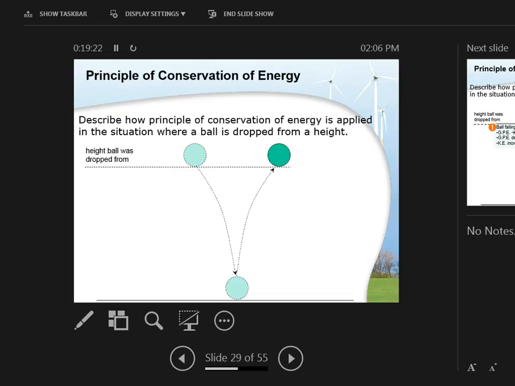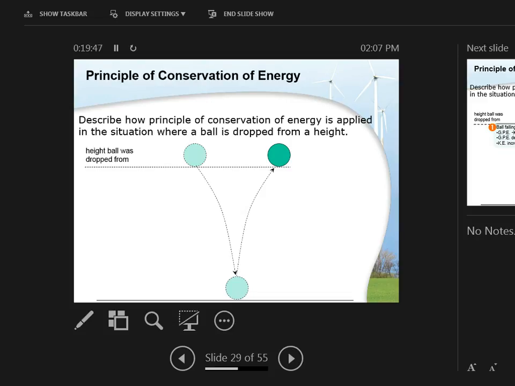So instead of pendulum bobs, we can also use bouncing balls as an example. You all play sports during your PE. Probably played basketball before. Okay? When you drop a ball from this height, it bounces and goes back up. Does it ever go back to the same height? No, it doesn't. Why is that so?